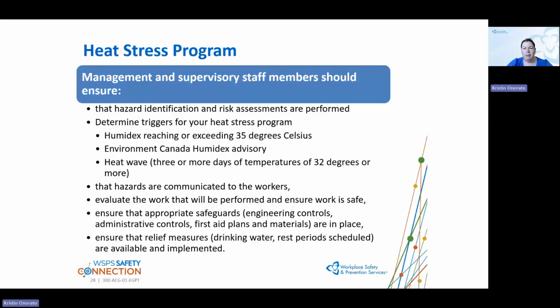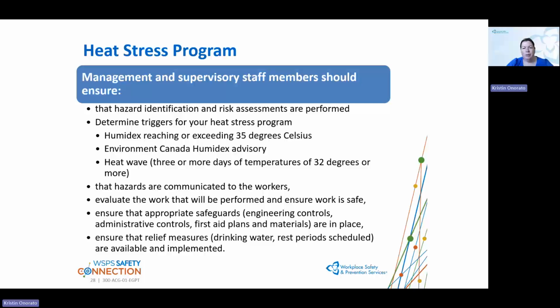Another part of your risk assessment may also be determining when and how your heat stress program is going to be triggered. So classically, I hear a lot of companies decide that they're going to run their heat stress program through the months of like May to September, right? And that's fair. Those are typically the heat related months. But what does that look like for you, right? When are we going to start really paying attention to the heat in our facility? If, again, you've got a facility that's got a lot of process heat, maybe it's equally as hot in October, and we need to continue to be worried in those other months.